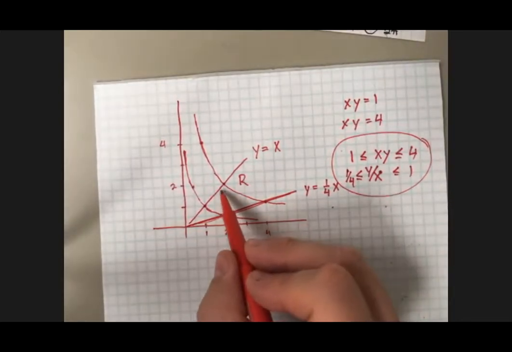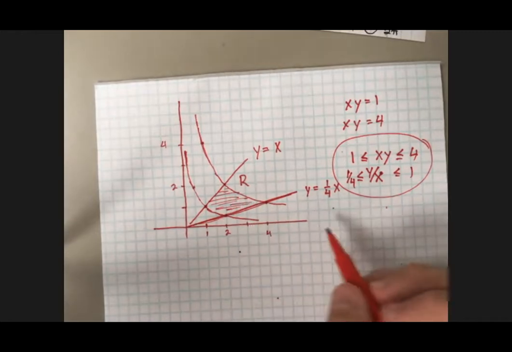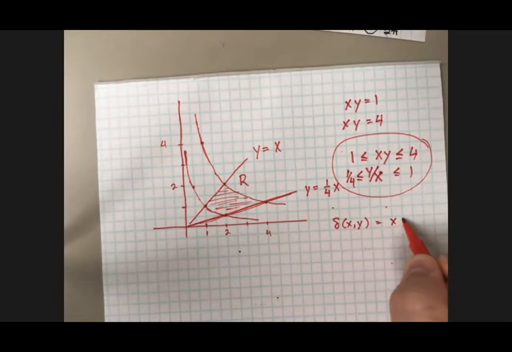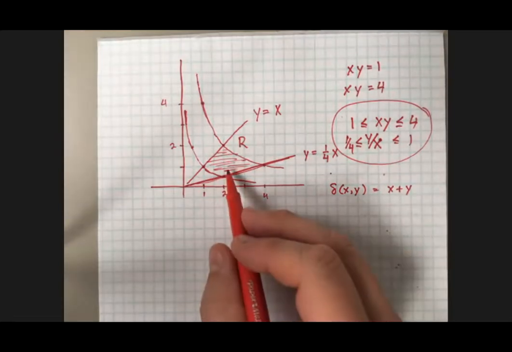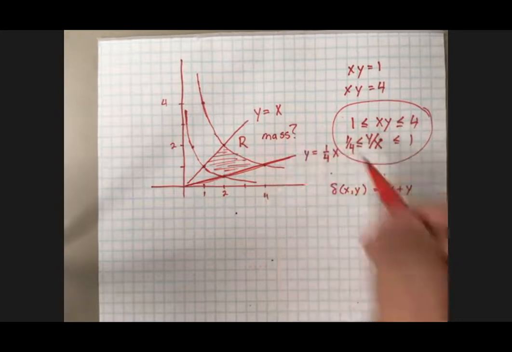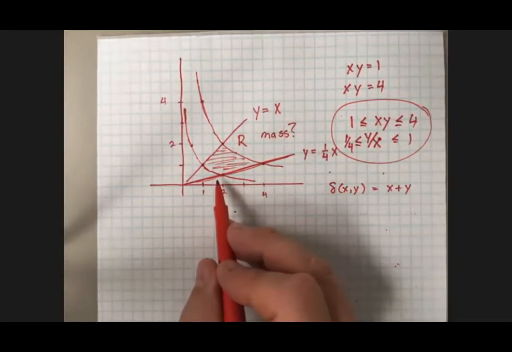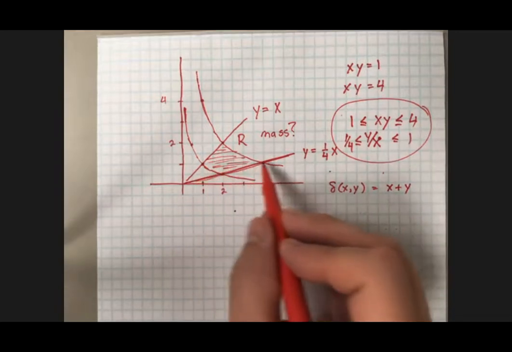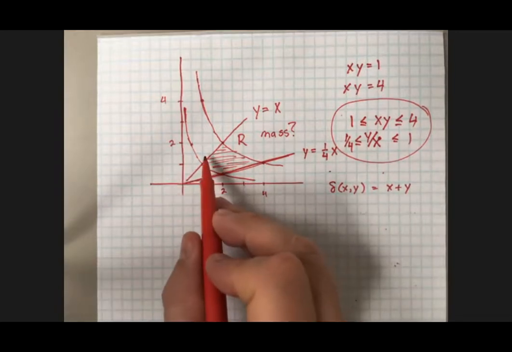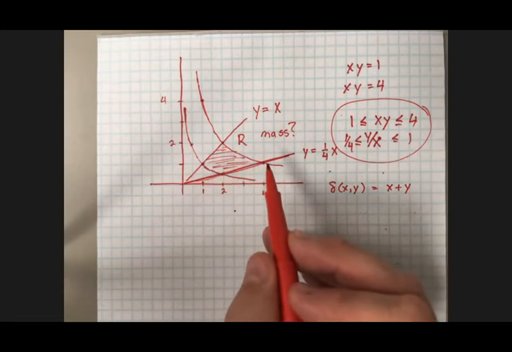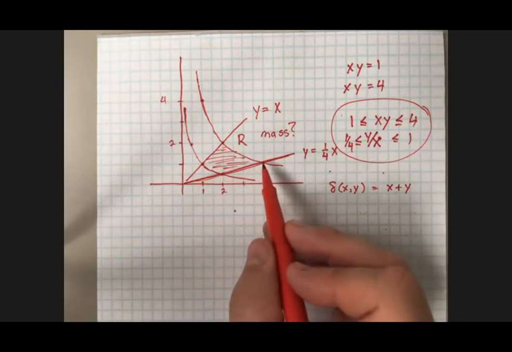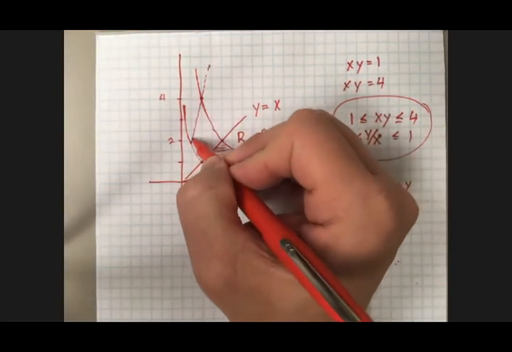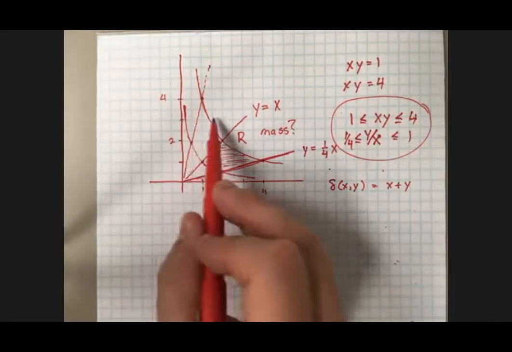Let's work out the area of this region. Or if I attached a density function to it, similar to the density function from the previous problem, could I work out the mass of this region? Well, the thing that's awkward about this region, I can describe it very nicely with these four curves, but I can't integrate it nicely because either way I shoot it, I have multiple entries, multiple exits. I have to at least break this down into two double integrals. If I had cast this line up here, I would have to break it down into several integrals no matter how I shot it. A top, a medium, and a bottom.